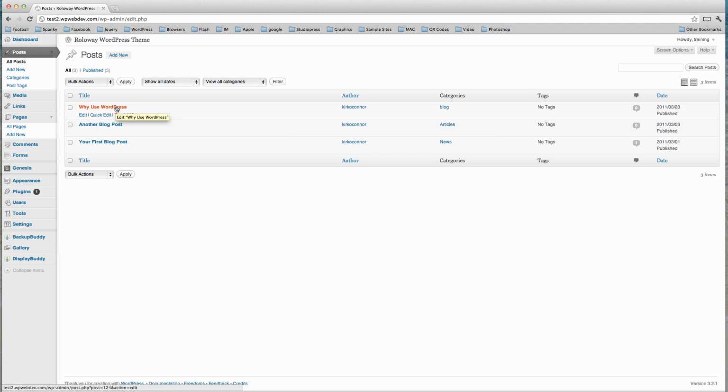Now, before we do that, a quick mention. As you see, when we roll our mouse over the title, we get some links down here. If we click either the title or edit, we get to see the full post, and we can edit that. Quick edit, we get to see a summary of the fields. Trash, we can actually send the post to trash, or view, we can view the live version of the post. Along here we have the author, and in fact this is me in this case, so that's showing the author. The category we're in, the blog category, these are links of course, and you can go to those links. But let's go straight to opening the full post.